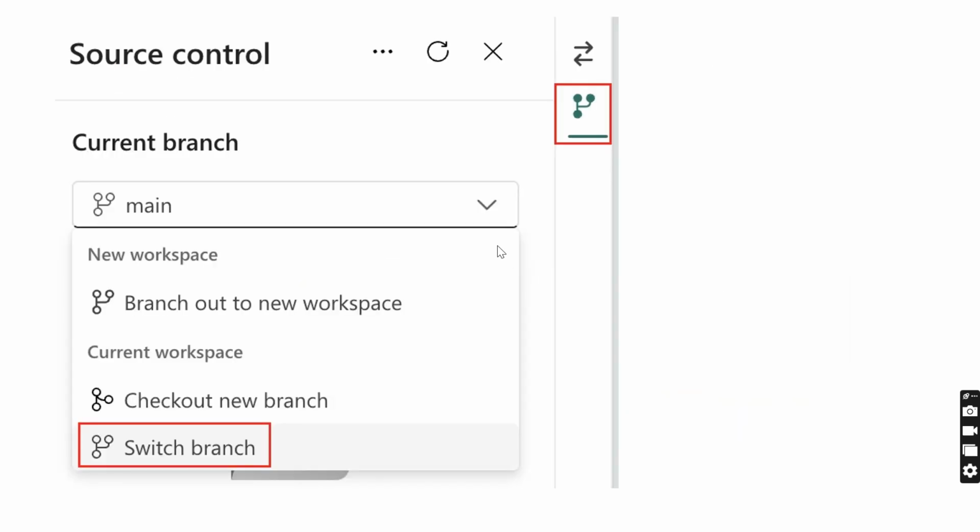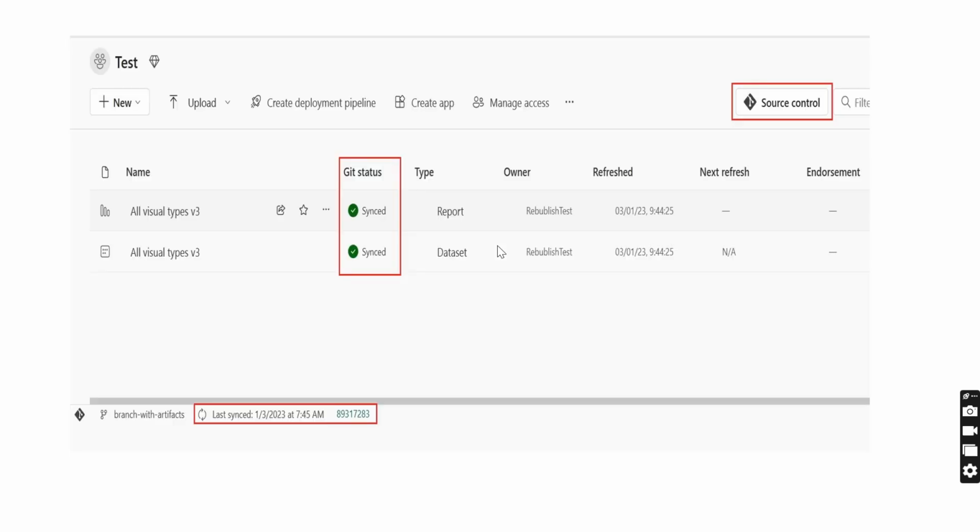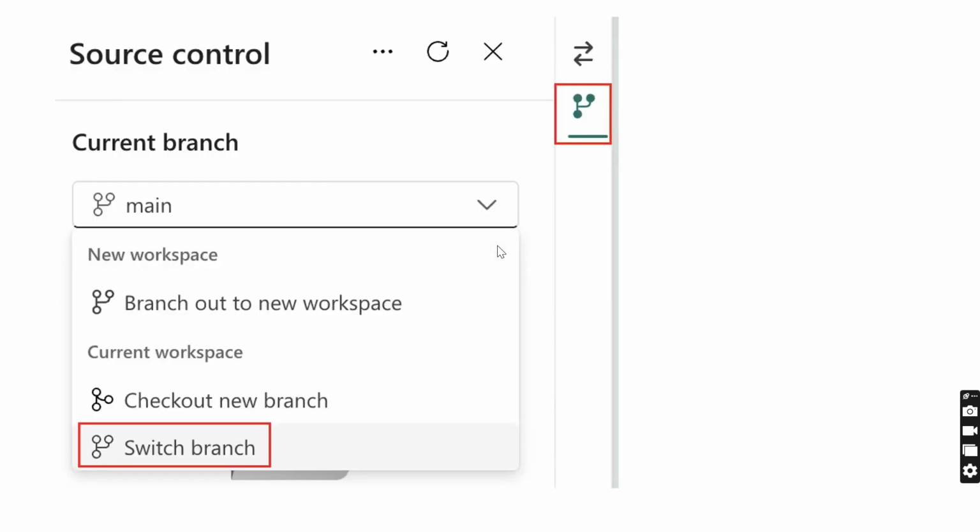We can change the source control from Power BI service as well. We can switch the branch from the main branch to a child branch. A child branch is something where we make changes and name that branch. Basically, in short, we are naming that change, and that helps us to reuse that branch in future. So it is really helpful for version controlling.